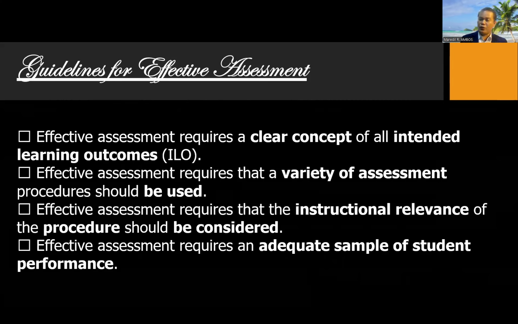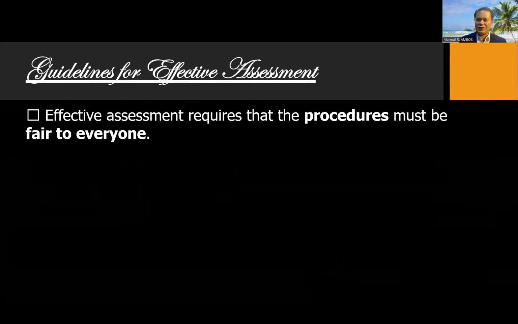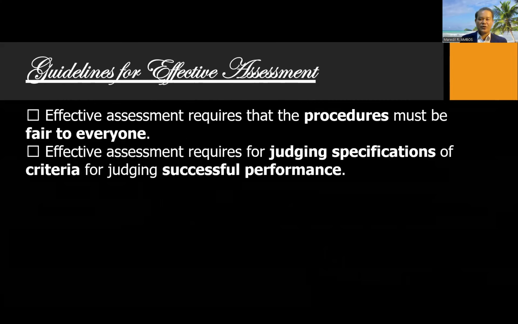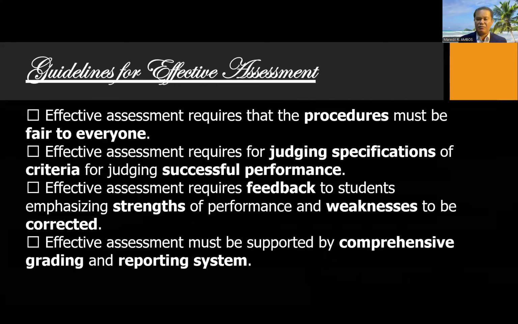Effective assessment requires an adequate sample of students' performance, so you give quizzes, activities, assignments, and projects or performance tasks. Other guidelines: the procedures must be fair to everybody; effective assessment requires specification of criteria for judging successful performance; it requires feedback to students, emphasizing strengths of performance and weaknesses to be corrected; and it must be supported by a comprehensive grading and reporting system.